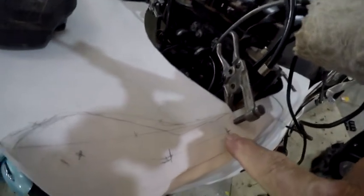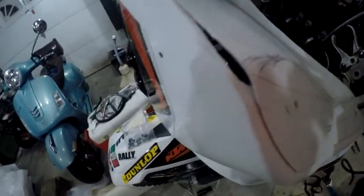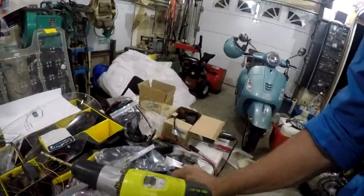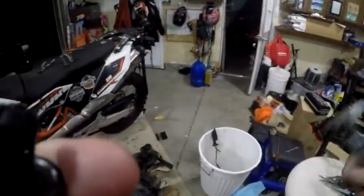Okay, I've got this cowling marked where I think I want to drill the holes to support it. Now, one way, if you're trying to figure out what the edge is here, see this line that I've made, and you're trying to figure out what it is underneath it, all you gotta do is take your flashlight and stick it up underneath there, and you can see where the edge is. See that? You can see right where the edge is where Alberto has cut the bottom part, and then you can kind of work your way up by shining it underneath here. So let me get my calipers, and we'll see what kind of hole we think that they want.